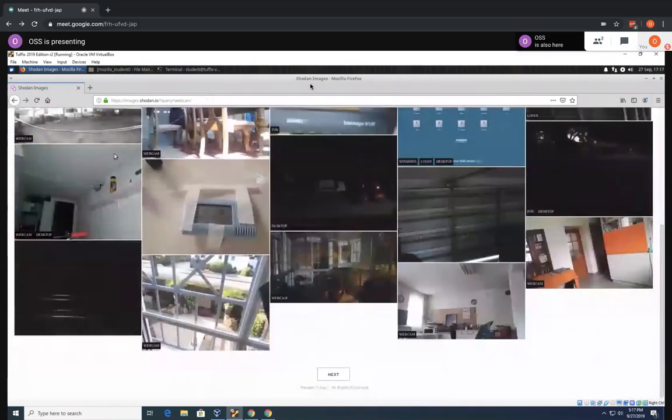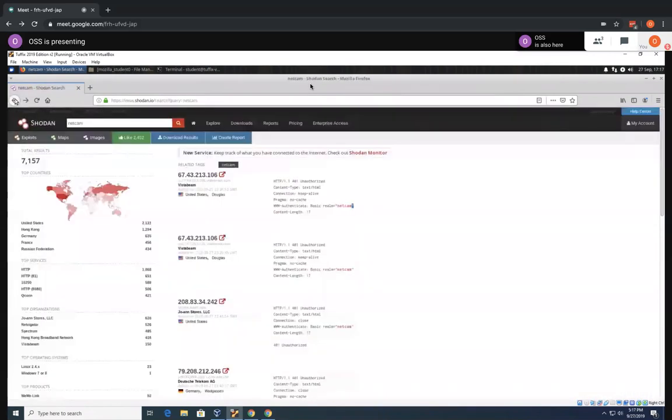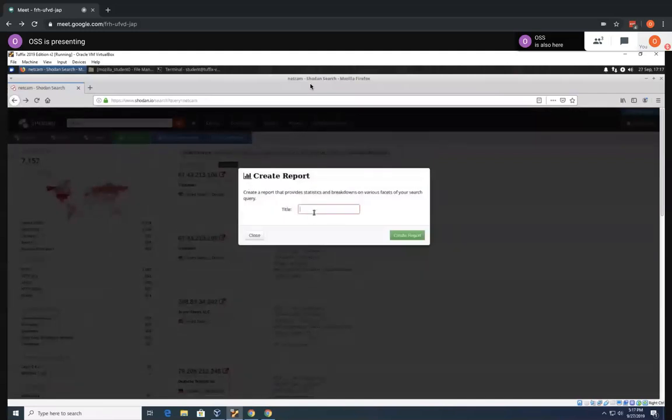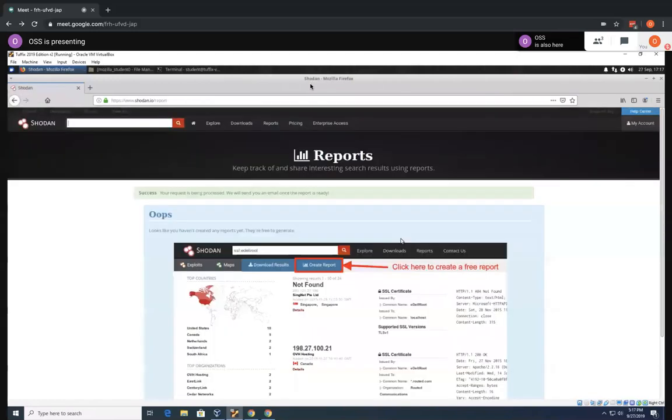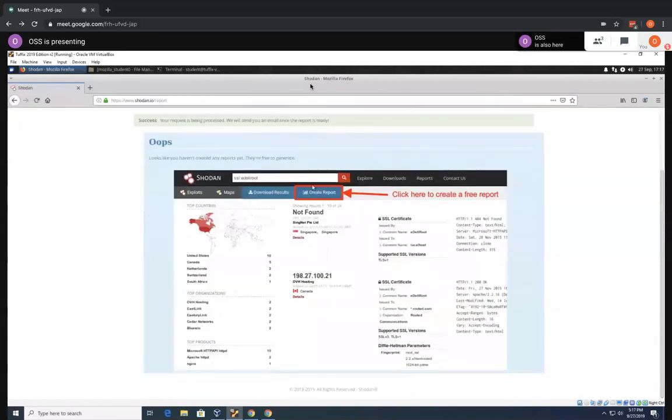Another good part of Shodan is you can export the results. I can just create a result here, click create report, and it will send me a report in my email with all of the data. You can create a free one. I haven't created any, so I don't have any reports from the past, but it will keep those for you. You can use similar tools to get IPs and then attack them right away.